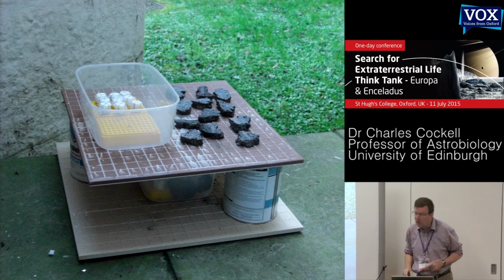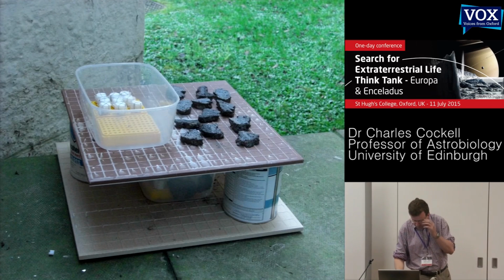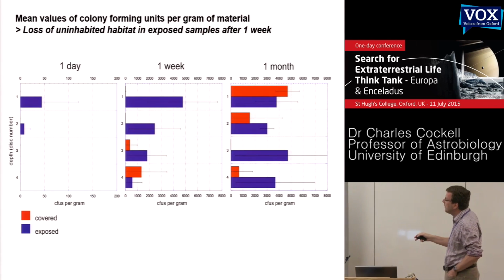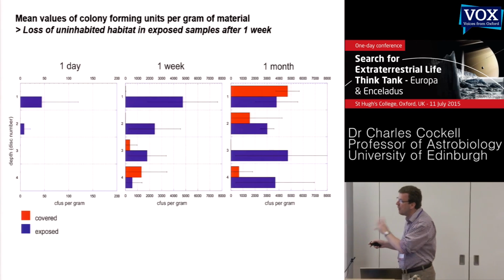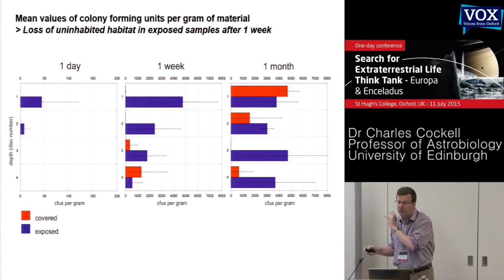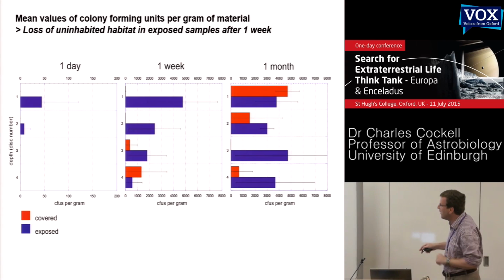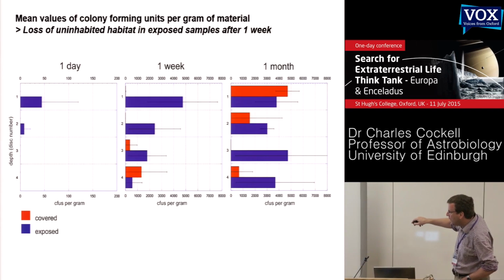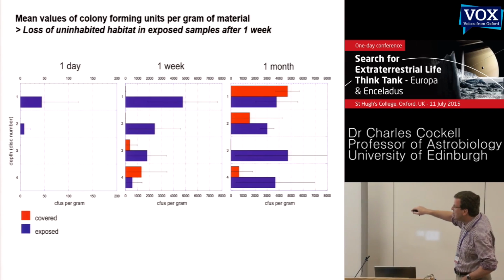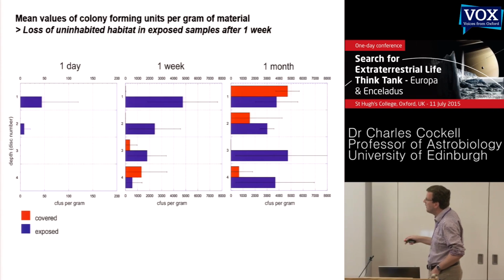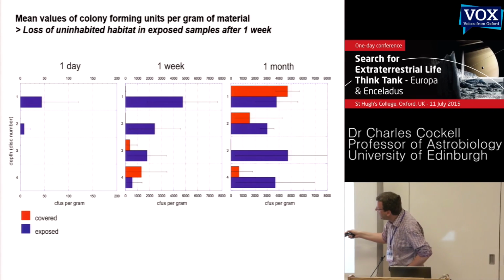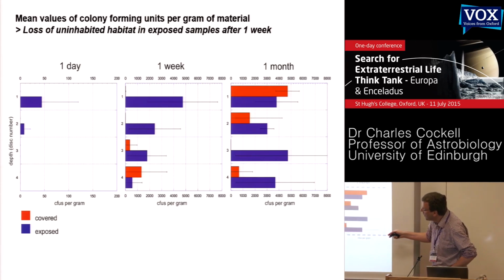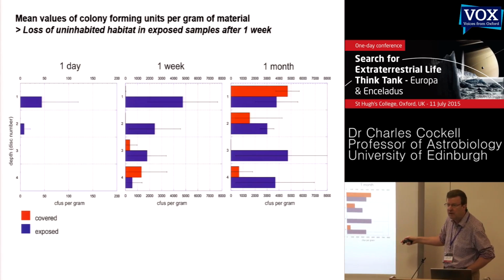This is some work that Luke did as part of his project in my lab. So this is just the mean values of colony-forming units. I'm just looking at colony-forming units on yeast plates, because remember, the yeast is what's in there. So those are the organisms we're looking at in terms of habitability. And these are the mean values at all depths of the covered and the fully exposed uninhabited habitats. And what you can see very simply here, qualitatively, is after 1 day, you can see through different depths here. These are the mean of 3 triplicate samples at different depths. So these are the 4 different depths.